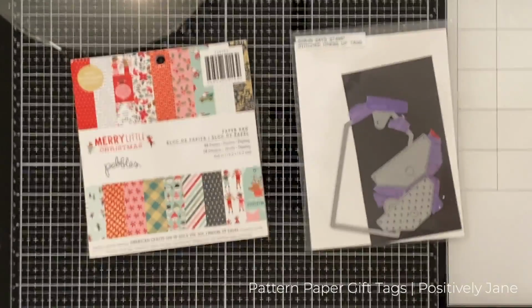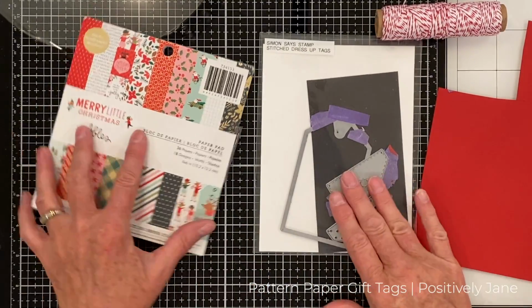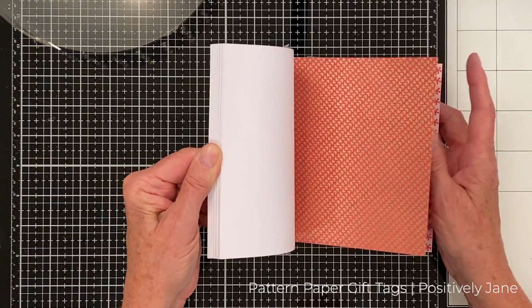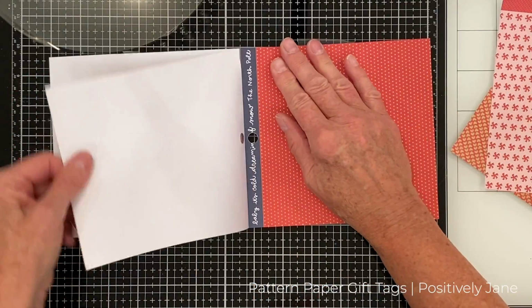So this is the one I'm using today, the Simon Says Stamp Stitched Dressed Up tags. This is one of my favorites. I'm using the Merry Little Christmas paper from Pebbles, and I'm using some twine. I have some twine from my stash. Fawn has some great twine too. I will link to those for you.